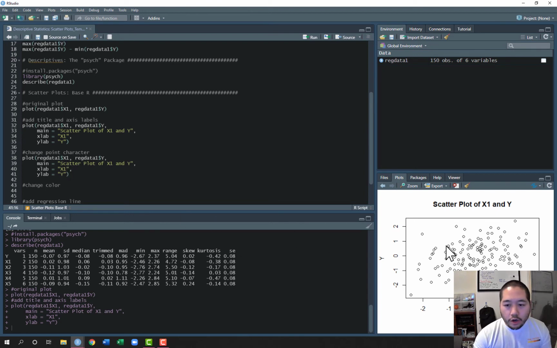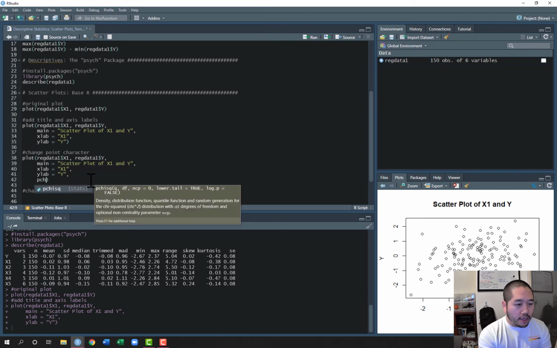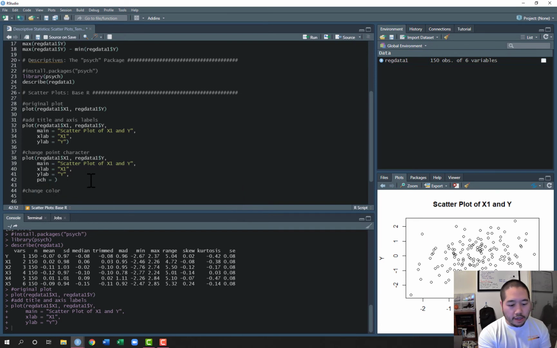character. So in our original plot, we have open circles, and in R, there are a number of different point characters that you can use. I think there's about 20, a little bit over 20. It's really easy. You could just Google point characters in R, and it will give you a list and what the different point characters are. But what I'll show you as an example here, so to change the point character, we're going to do pch equals and then the number. So I'm going to specify number 19 here, and this will give you a closed circle.